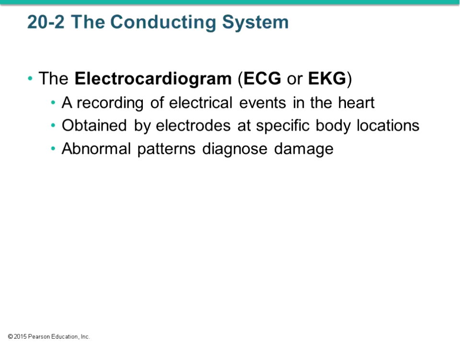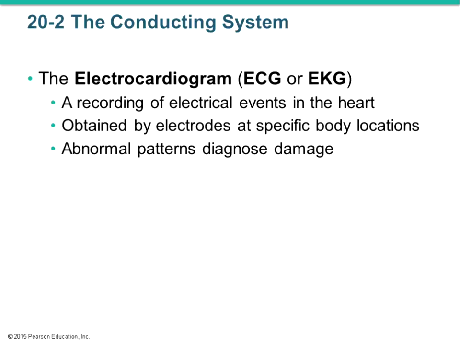But again, looking at this wave of depolarization, we can analyze this in what's called an EKG. It's a recording of these electrical events that are happening in the heart. If you put electrodes around the body, in very specific locations around the heart, and in your arms and legs, you're going to get a reading that can show what typically normal heart depolarization and repolarization patterns need to be, but then we can also recognize abnormal patterns that may diagnose some sort of problem or damage or issue based on looking at the EKG.